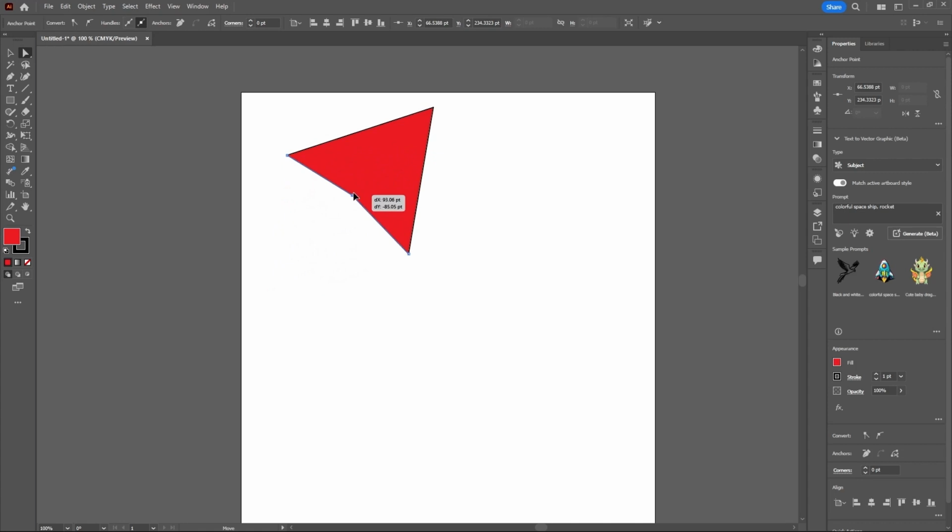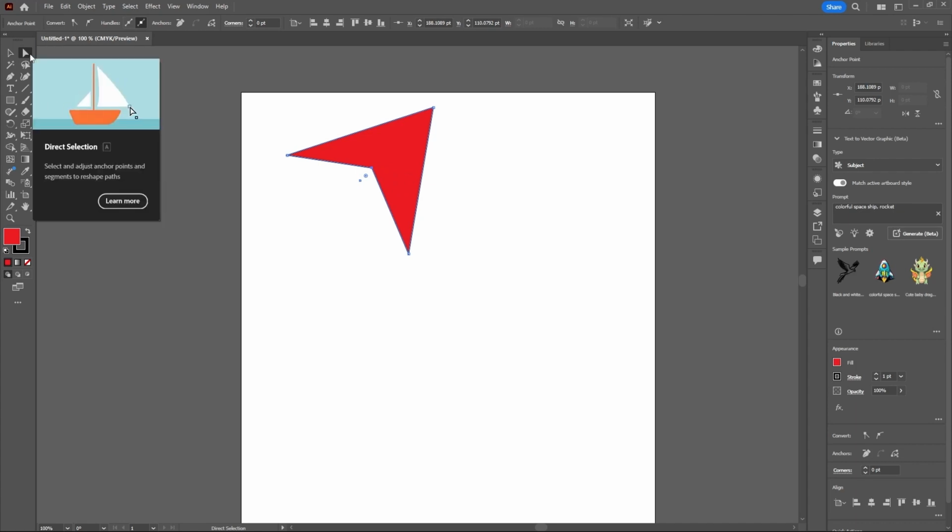So when you prepare logos or any icons, symbols, shapes, curves, patterns, you can edit your anchor points with this direct selection tool. It selects and adjusts anchor points and segments to reshape paths.